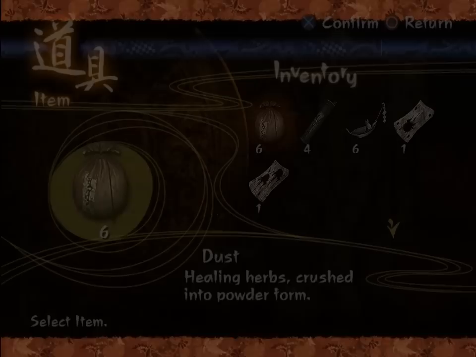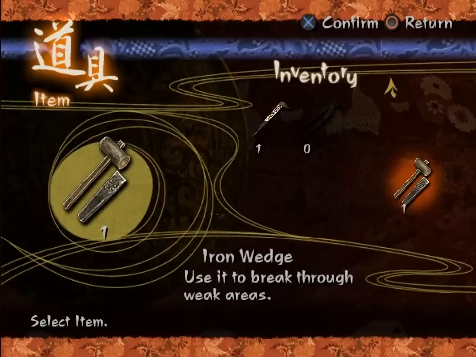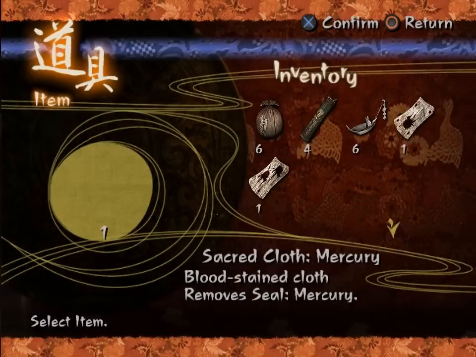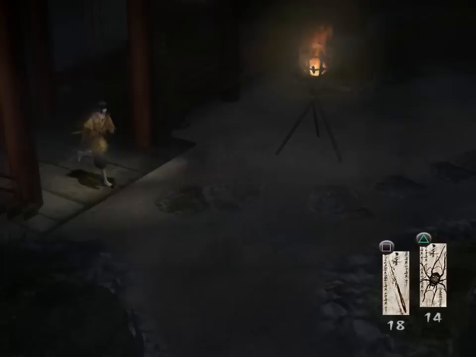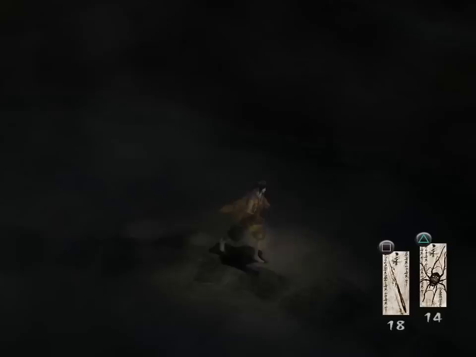To do that, we should probably take a look at the items we currently have. There's one item in particular that kind of stands out, and that is the iron wedge that we found by the Yamabito earlier. The iron wedge actually serves a very particular purpose, and an even more particular purpose for the Utsuki portion of the playthrough. But for Sakuya, we will be seeing what that usage is fairly shortly.